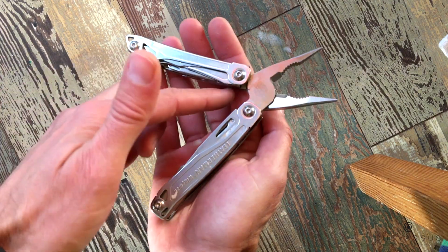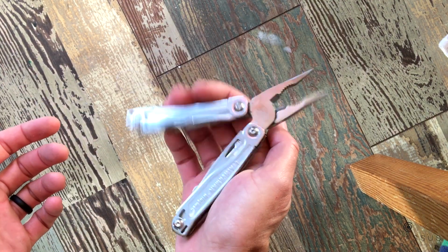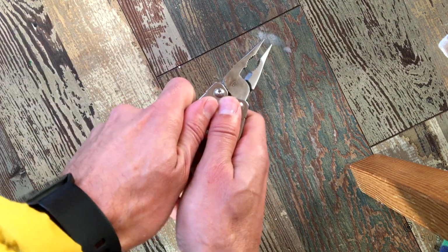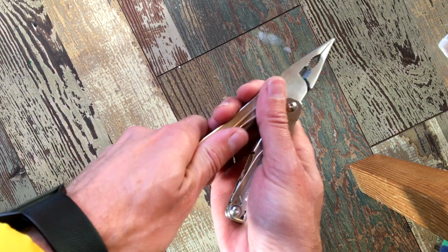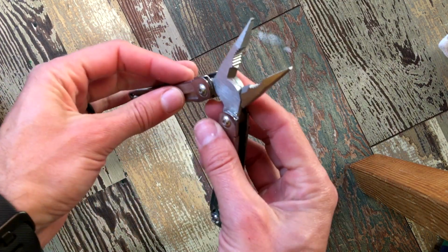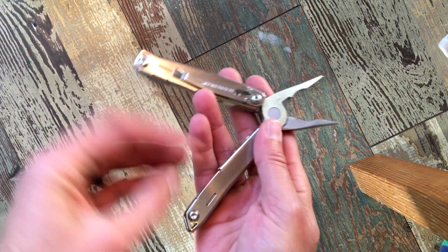First impressions: there's an actual spring in there, so you can use this one-handed. That is incredibly handy. Instead of grabbing something, then you have to get your hand over here and pry it open, and then do it again, then pry it open. None of that nonsense. So we're gonna walk through a few of the basic features of this guy.